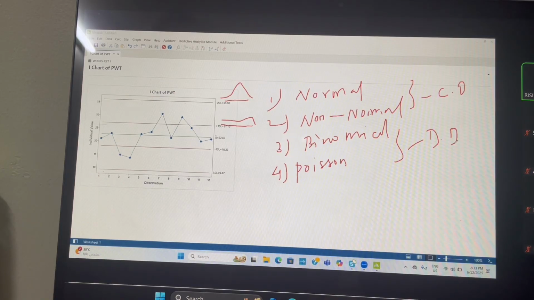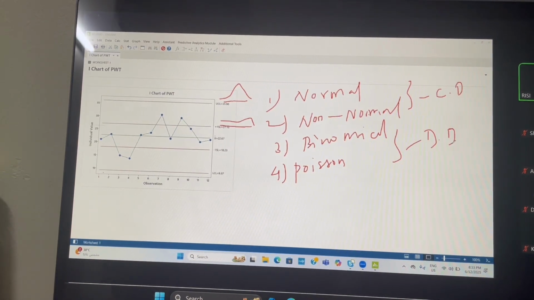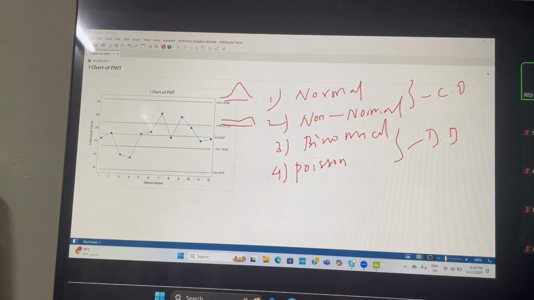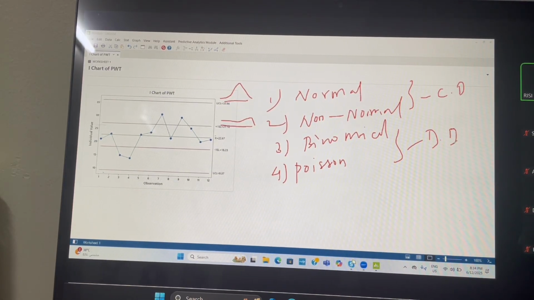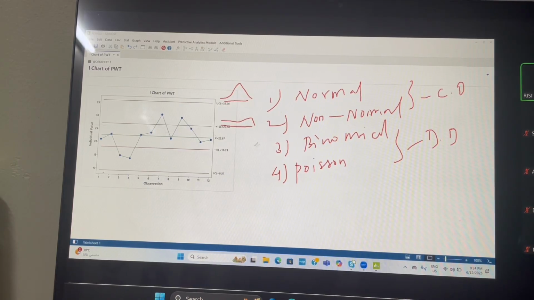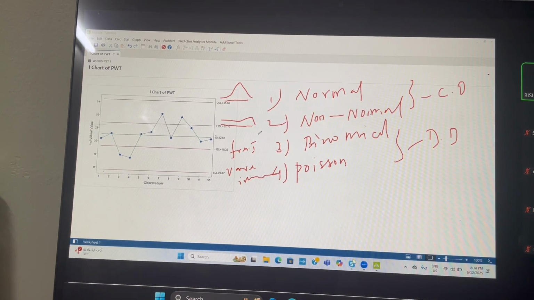If it is not a frequent incident like falls or infection, use the Poisson model to check whether performance is capable or not. If it is frequent, we can use binomial, correct? So this is for frequent incidents, and this is for very rare incidents. Okay, so this is the exact difference.